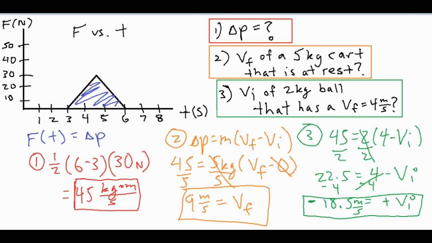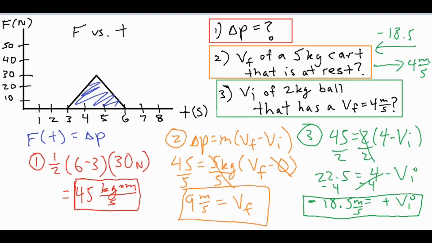So number 3 is actually a bouncing problem because the initial velocity is negative 18.5. It would be something like this, where it's coming in at negative 18.5. It experiences a force that peaks at 30 newtons and then drops down for a total of 3 seconds for the time of impact. And then it gets bounced backwards with the final velocity of 4 meters per second. One of the things with impulse is making sure you're aware of the directions, and if it has a different sign for the velocity, that means it's a bouncing problem because it's going in the positive and negative direction, or vice versa.